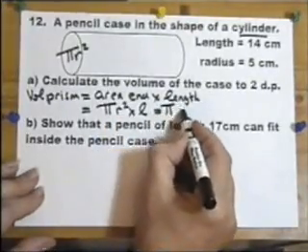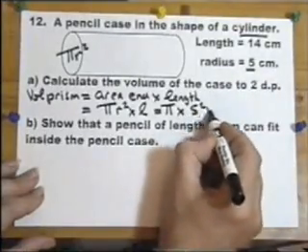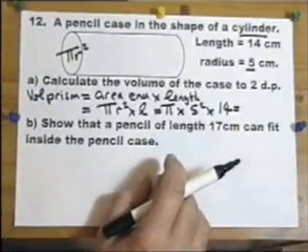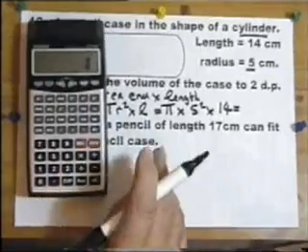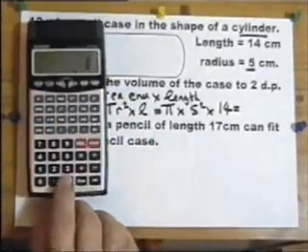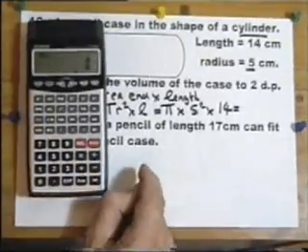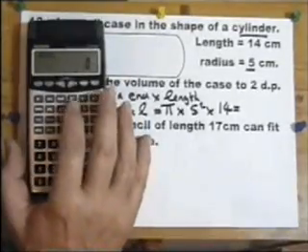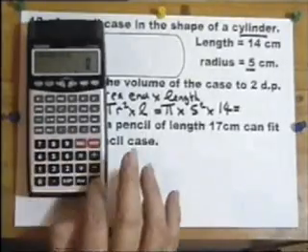So it's pi times 5 squared times 14. Now we type that into the calculator, and you should realise that there's a pi button on this calculator. I know where mine is, it's down there, but I had to press that button first to get it. Multiplied by 5 squared, I can type in 5 squared or I can work it out in my head, that's 25, doesn't really matter, and multiplied by 14.